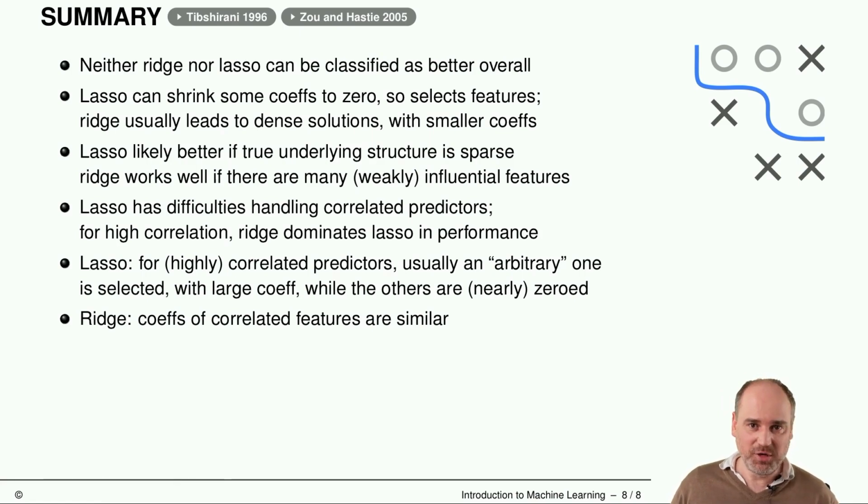As we have said, it's a little bit annoying if you like the feature selection property but your features are correlated, because then Lasso selects arbitrary features if things are very strongly correlated and you could exchange things. But I guess that's what happens if you say I want a sparse model and features are nearly exchangeable. In such situations, the coefficients of correlated features in Ridge are usually similar. So this is something to keep in mind when you use these techniques and when you analyze and interpret the results in the context of your task.